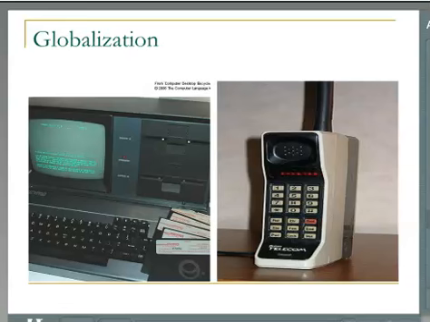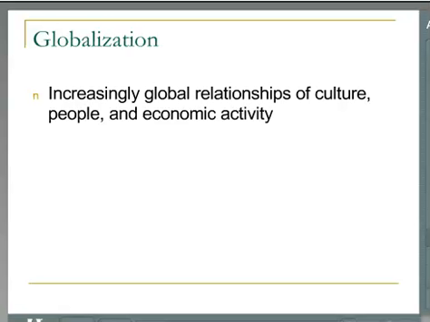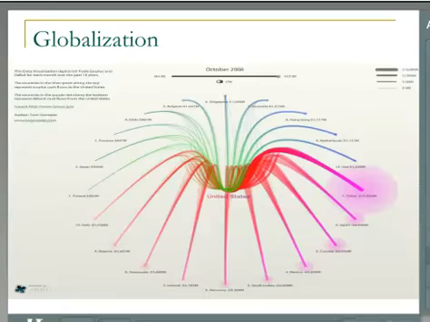Now, the definition of globalization shown on the slide here focuses on relationships and interconnectivity, and it includes things like culture and people. While the term globalization refers to all interactions, it's important to realize that economic trade is the main driving force for these increased interactions. And the interaction, interdependence, and interconnectedness of the modern world is largely a result of globalization.